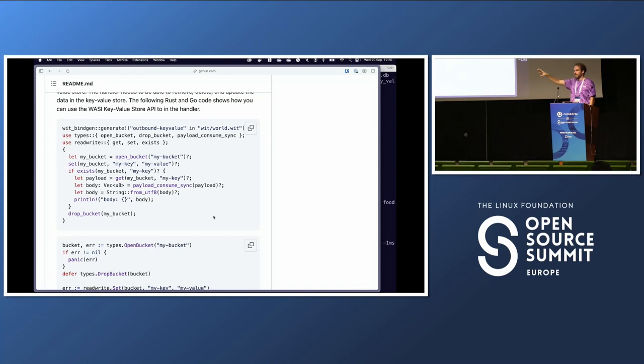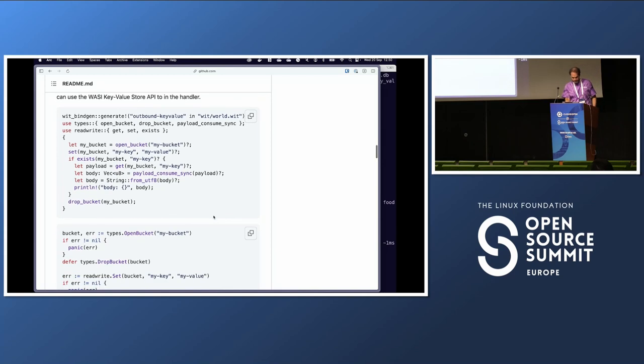And hopefully, as others would adopt this, you could potentially take that and run it on your favorite cloud provider or in a Kubernetes cluster or whatever, the same code. But it's a fairly high-level defined set of APIs there.